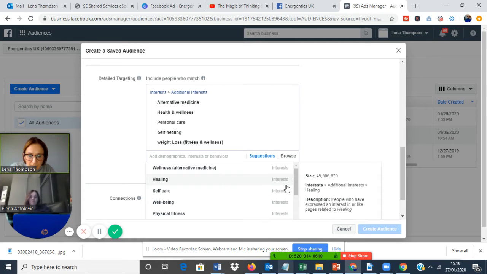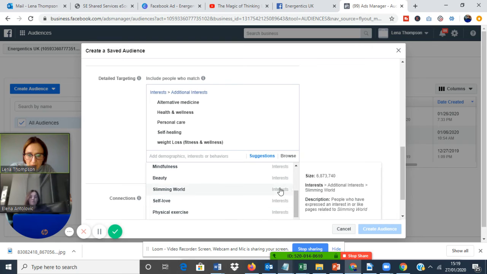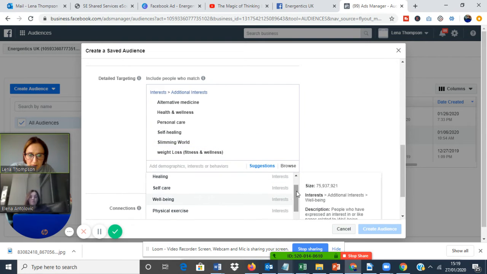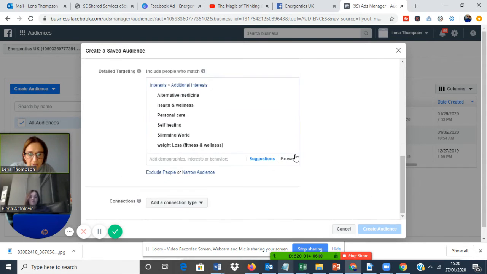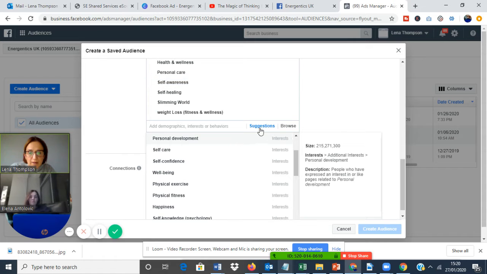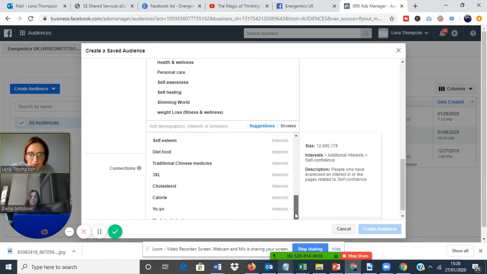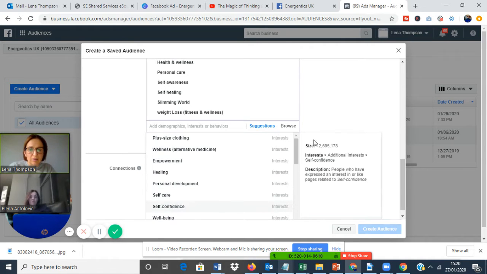Suggestion. Beauty, slimming world. They're not necessarily doing physical exercise, so you probably want to skip that. I would put self-awareness. Okay. So something like that, okay?